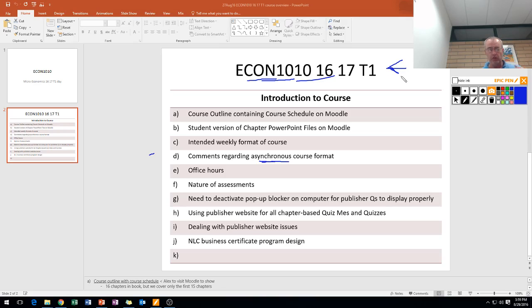So the mere fact that this course is in an asynchronous format, and it's probably new to most students, I think the course still works fairly well, and I think most students enjoyed the course last year to the extent that it's possible to enjoy economics. But it does maybe take students a little bit of getting used to this new kind of course format.